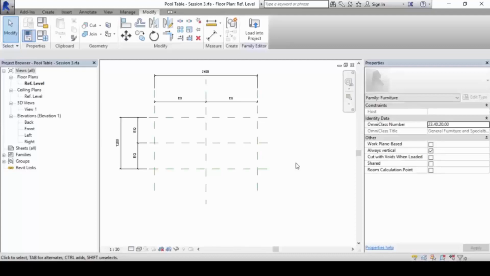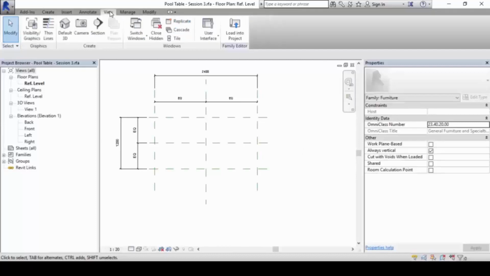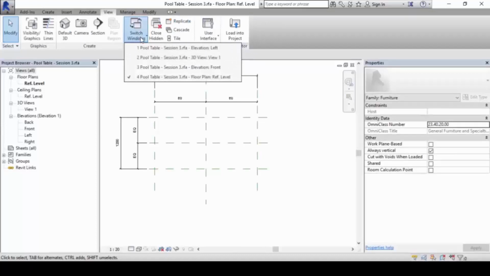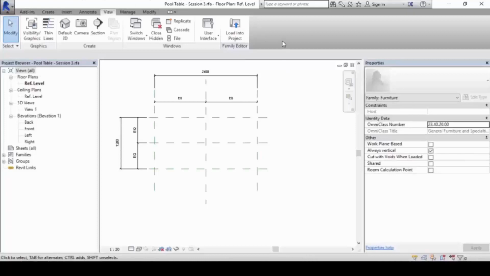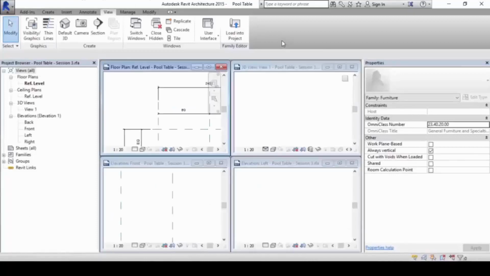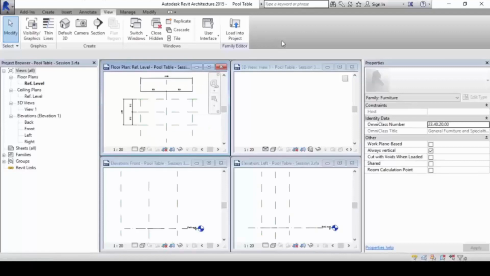Now, by default, you should be able to see inside this template here, under View, under Windows. Do you see you should have 4 views here? You should have the plan view, the front elevation, the left elevation, and a 3D view. Okay? You can see all 4 views by keying in WT and keying in ZA. Do you now see you have everything here?